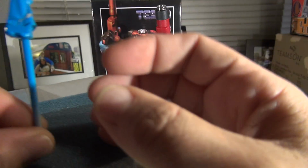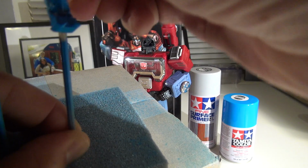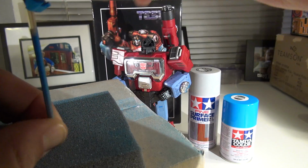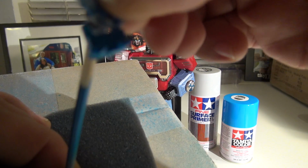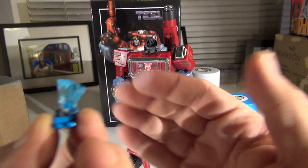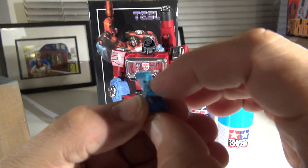So first, of course, we're going to want to remove the eyepiece off of the stick with the tape, which will probably be nice and crusty dry now. So let's just peel that off. It's gonna flake a bit, I bet. I don't know if I'm catching this on camera. It doesn't really matter. Alright, so here you have the eyepiece. Let me see if I get better lighting on that.